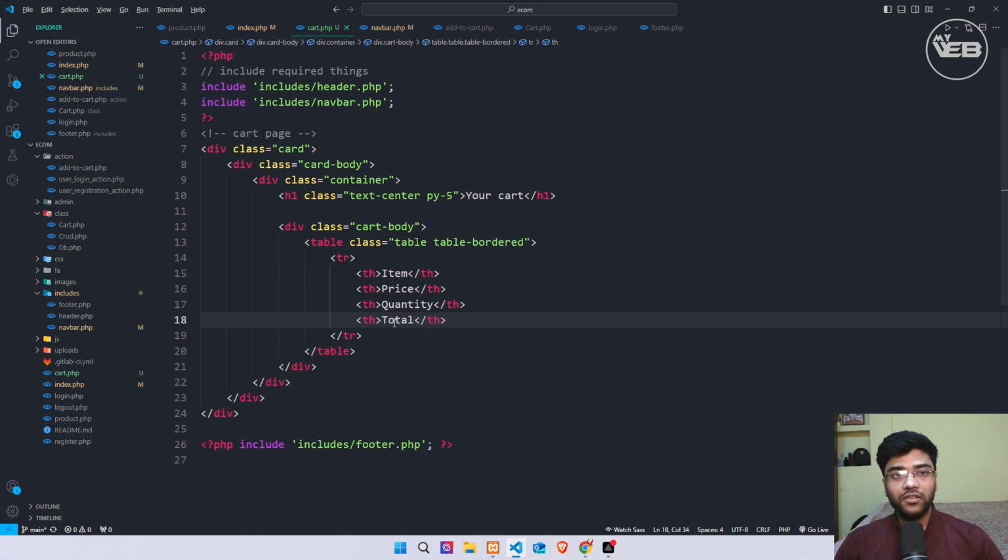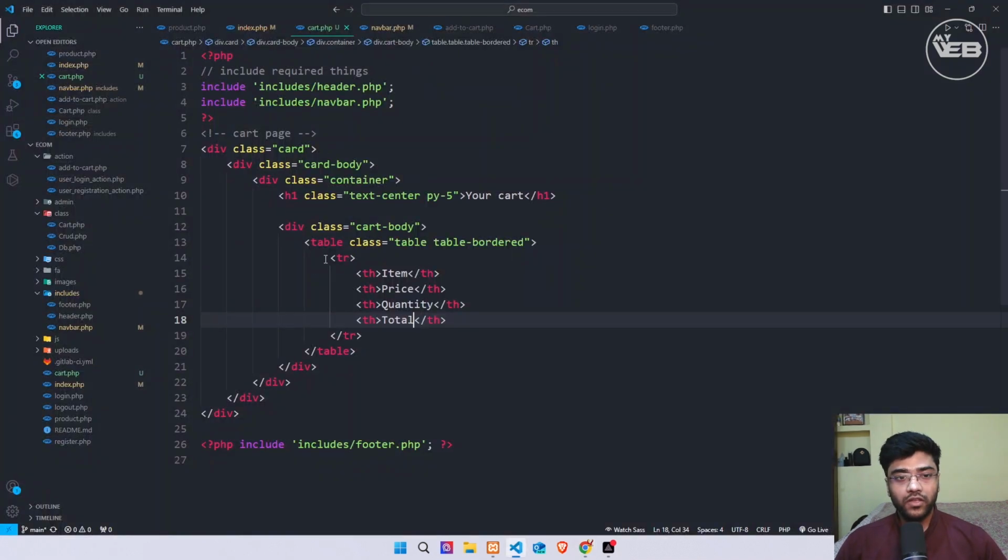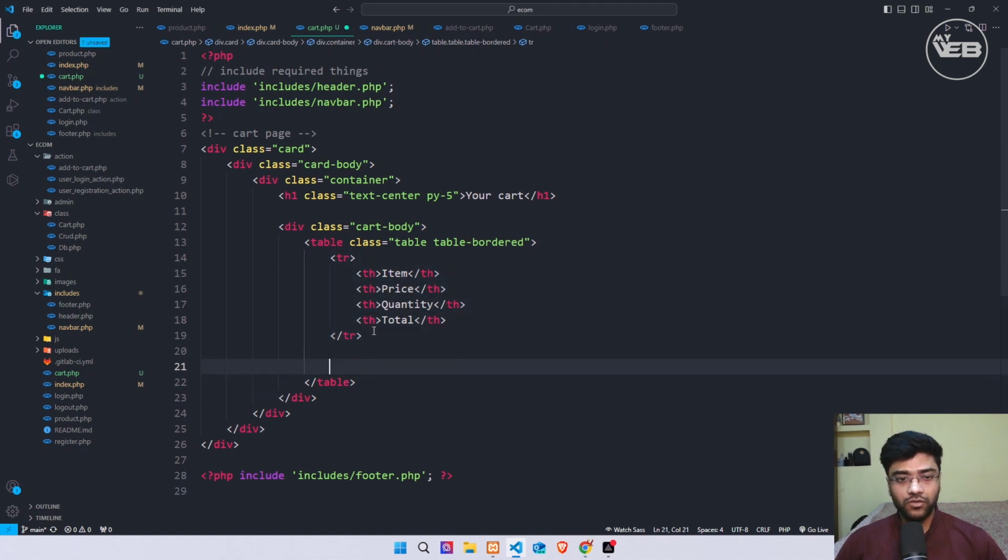Just save and take a look at the page. Okay, so now we have this table head. So basically this is my table head, so it's okay, no need to worry.